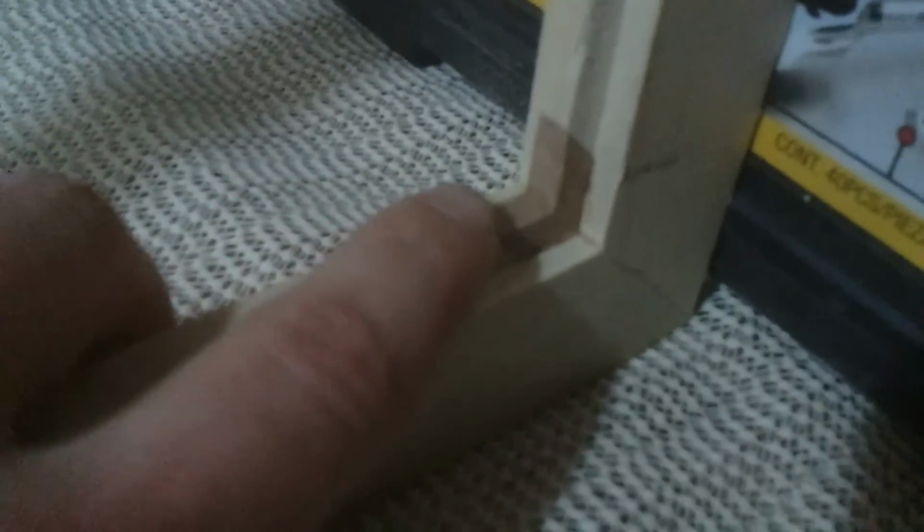I've already gotten this interior miter trimmed up nice and flush. I'm just using the sharpest chisel I have and coming in and obviously coming down. I'm going into some end grain here as opposed to paring off with the end grain on the other side, so it's a little bit trickier.